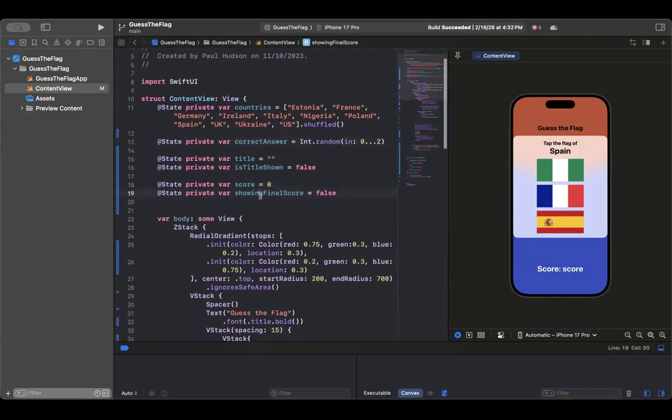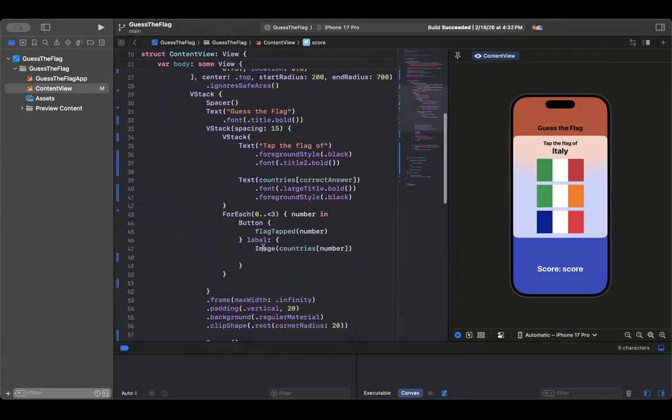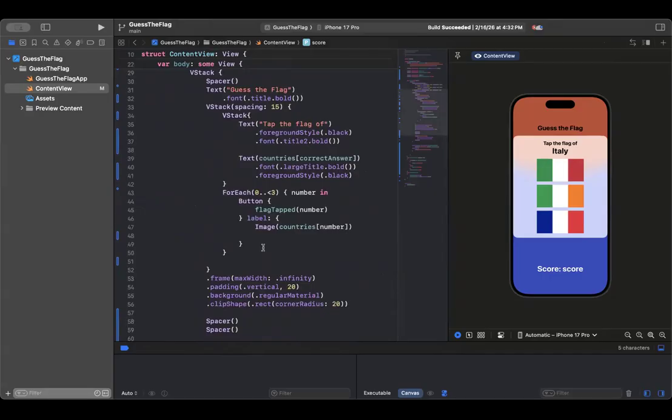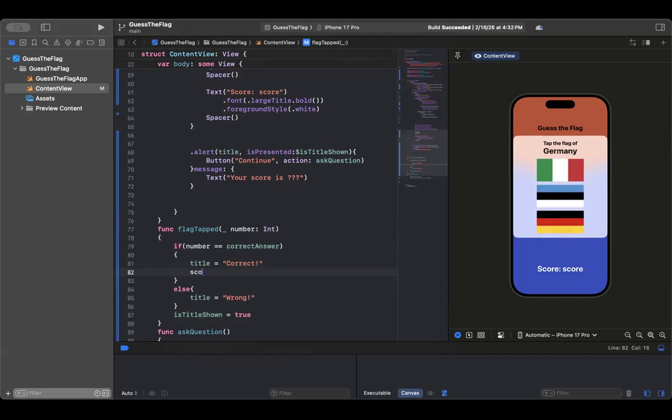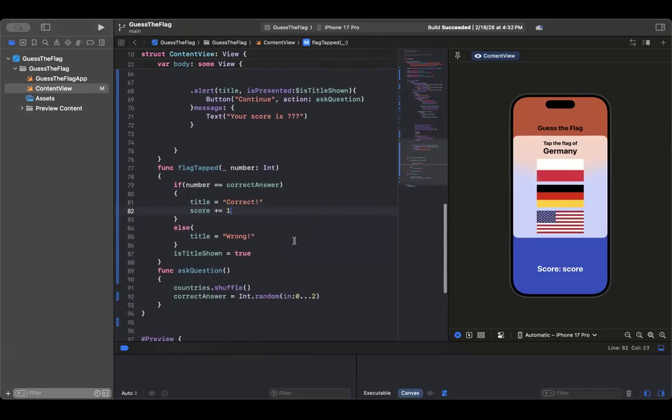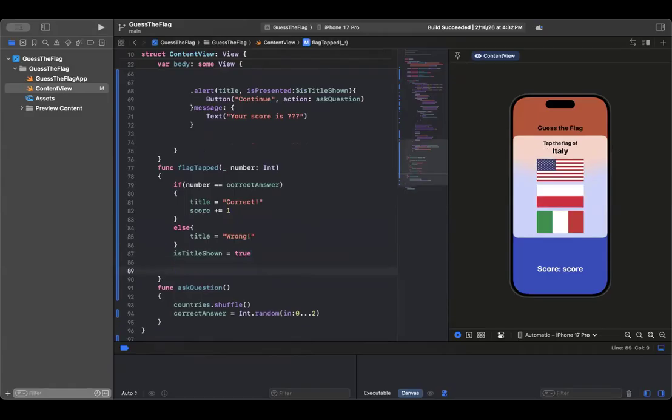So let's implement this stuff. When does score actually change? Well, the score is going to change when we get a question right. And how do we know if we answered a question, let alone got a question right? That's going to be in our flagTapped function, because every time a flag is tapped, that function is called. So if we get it correct right here, if number is equal to correctAnswer, we are going to increase the score by 1. And then let's decide how many questions we actually want to answer.